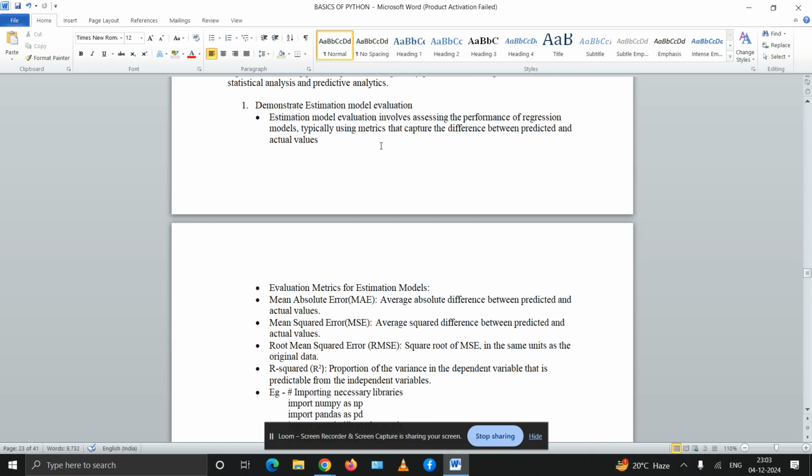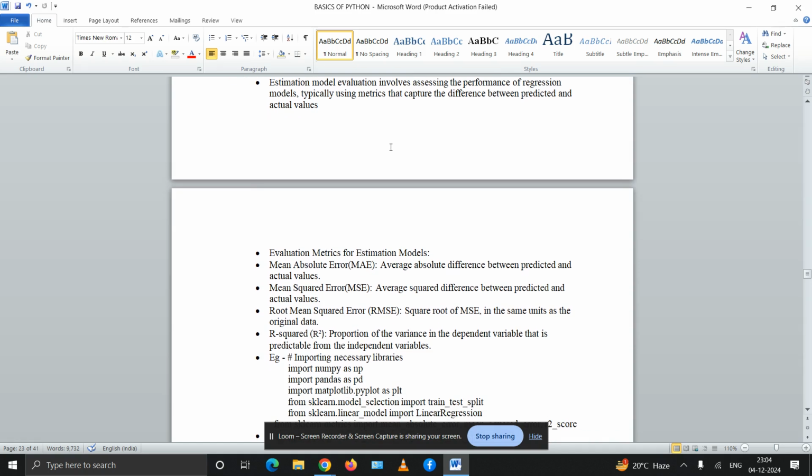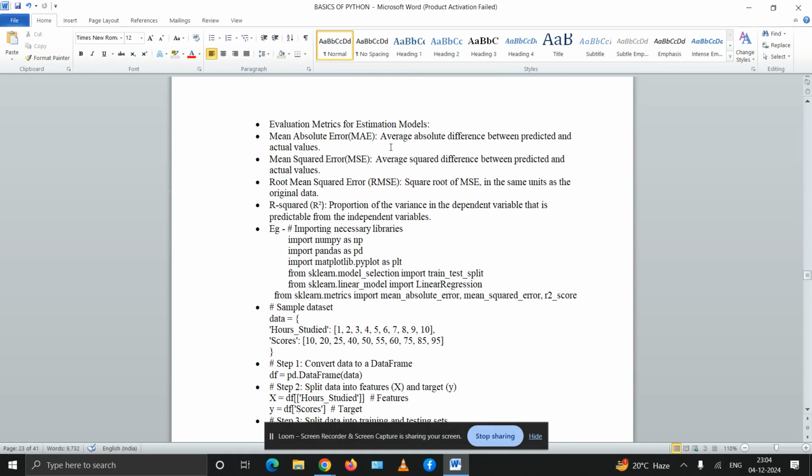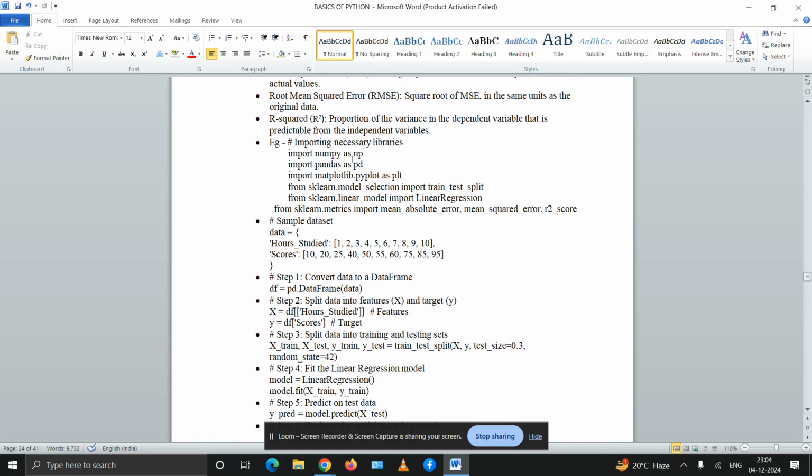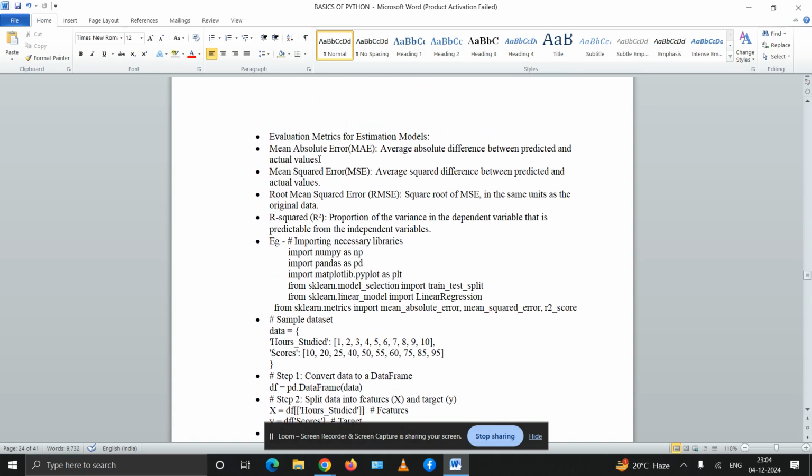Now, demonstrate model evaluation. Model evaluation involves assessing the performance of regression models, typically using metrics that capture the difference between predicted and actual values. The evaluation metrics are MAE, MSE, RMSE, and R squared, which I have already discussed earlier, but we will discuss them once more.